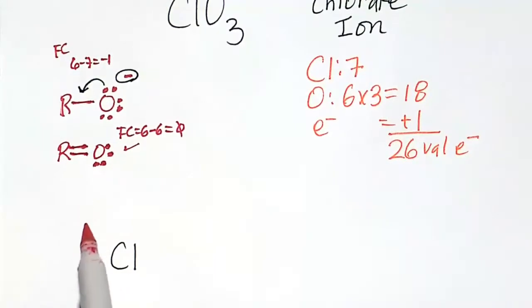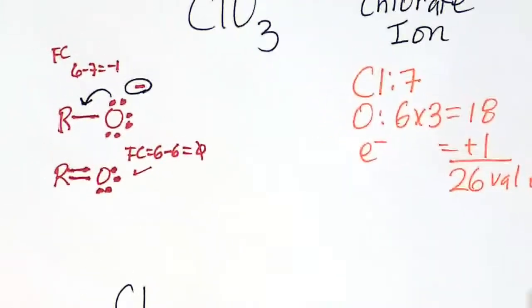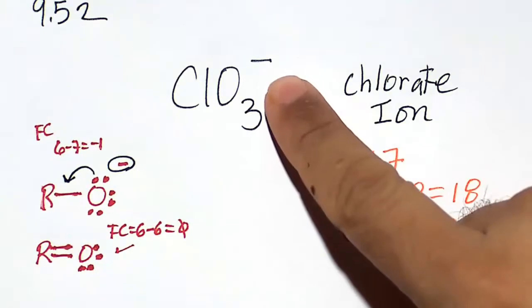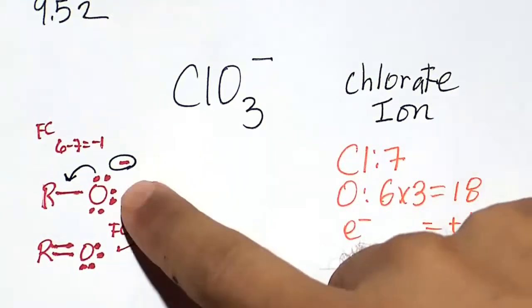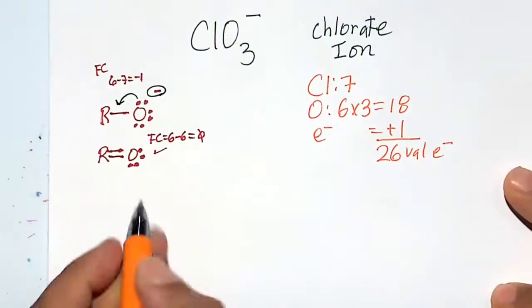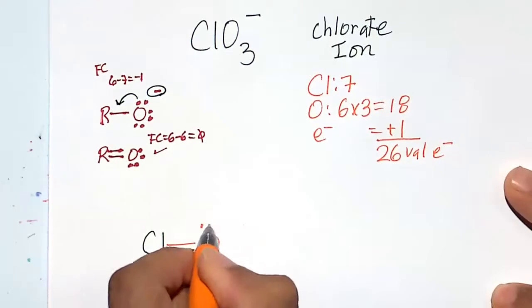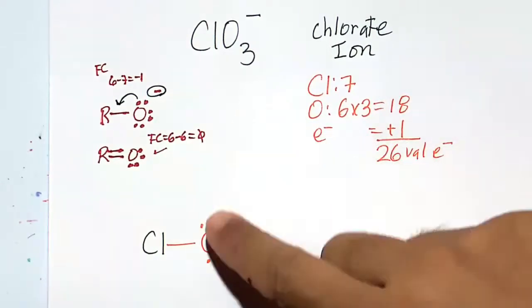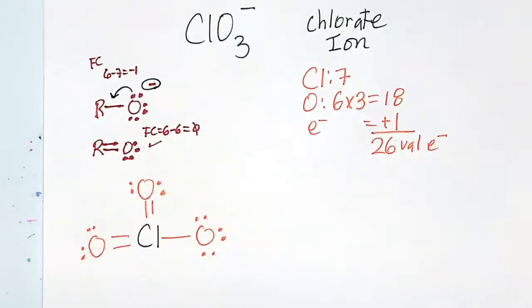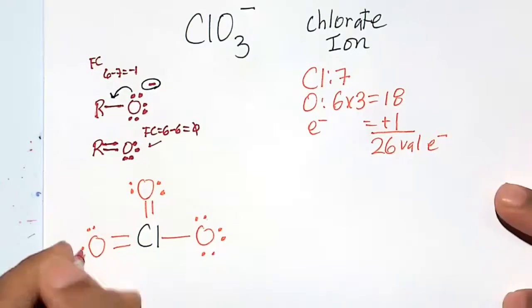So the main point I'm trying to convey here is if you have anything with a single bond to an oxygen, it will have a minus formal charge. If you have anything that's double bonded to an oxygen, it will have 0 formal charge. So coming back to the ClO3-, there's going to be 1 minus sign in it, so that's going to be a single bond oxygen. Kind of like following this example, my R is the Cl. I'll make a single bond oxygen with my 3 lone pairs, and then my other 2 oxygens, I'll make a double bond. So let's make sure we have 26 valence electrons now. So we're going to have to count everything.